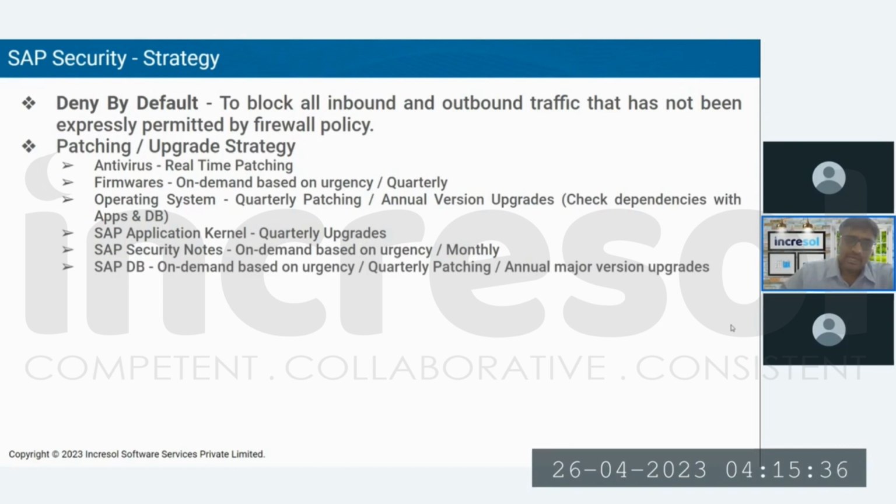DB patches we can also go for. There is not much harm after HANA. The DB patches are very smooth and not creating much hindrance, and applying patches is also very easy through HANA Studio or the HANA Cockpit. SAP application version upgrades depend on the need, or the statutory requirements, or the security vulnerabilities.